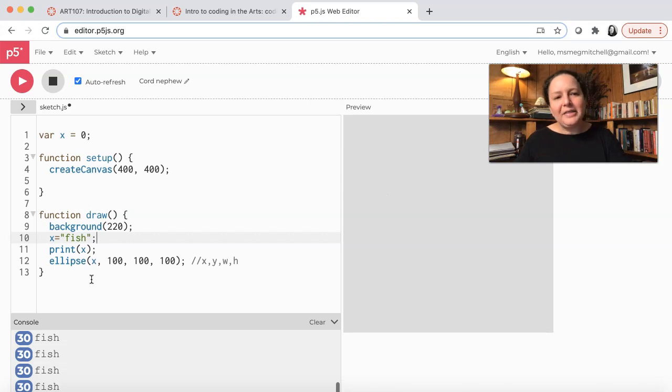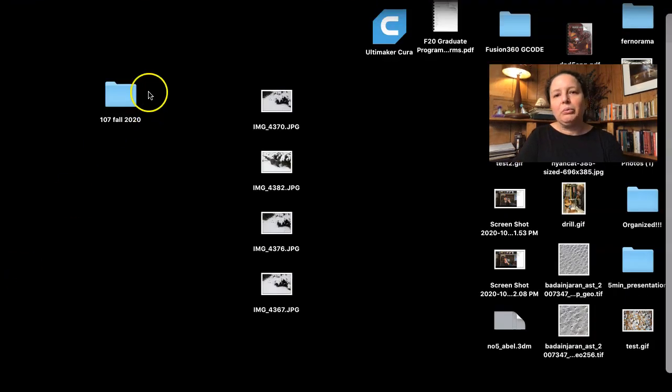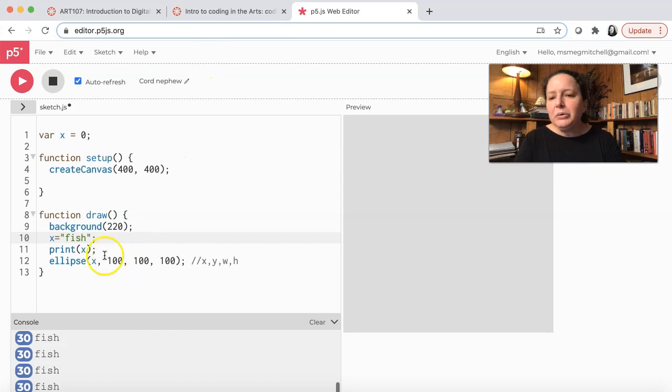So this is where I would say that when you make a variable, it is somewhat important that you know what kind of data you want to store in that variable. Meaning that because this is a variable that we're using for location, and location is controlled by numbers in P5, it's probable that we want to stick to numbers, either floating point numbers like decimal point numbers or whole numbers. We can put any kind of data that we want in any variable in P5 JavaScript. The only problem is that when you try to use that data, if it's not the right kind of data, in other words, if it's fish instead of 100, that is definitely going to cause you some problems. So, whoops, excuse me. So I would just be conscious of that.